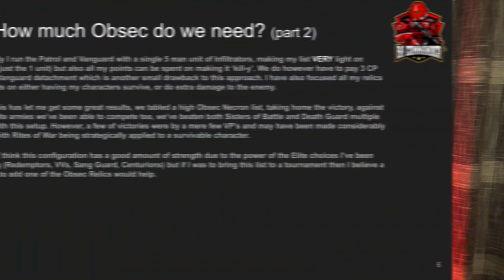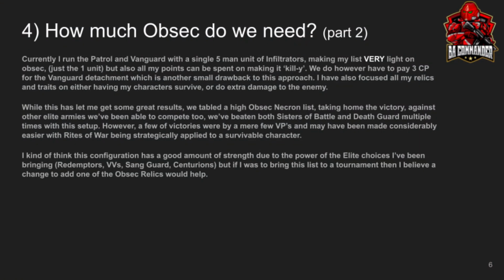I think when we said 2 squads of troops and Rites of War gives you 8 out of 10, if you're around an 8 out of 10 on Obsec, you're probably in a pretty good position. You're able to hold your 2 objectives reliably. That's all we need to do to get the 40 points throughout the game, and then maybe try and contest one from the enemy. However, me personally, recently, we've been running 1 patrol and 1 vanguard, and we've been running a single infiltrator squad, and we've been running no relics or warlord traits that grant us Obsec.